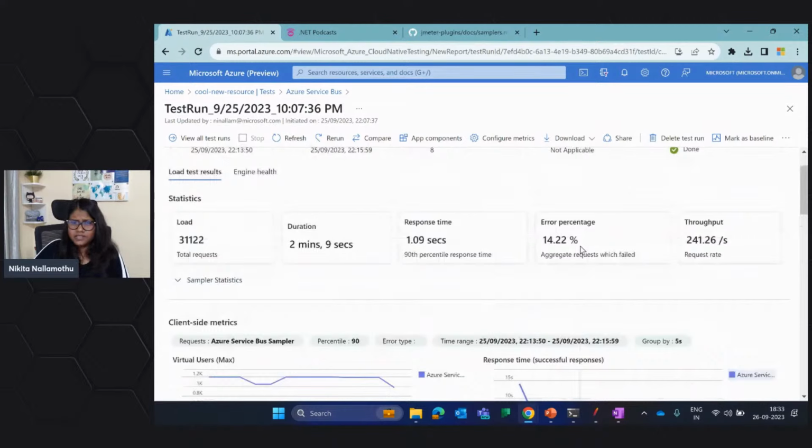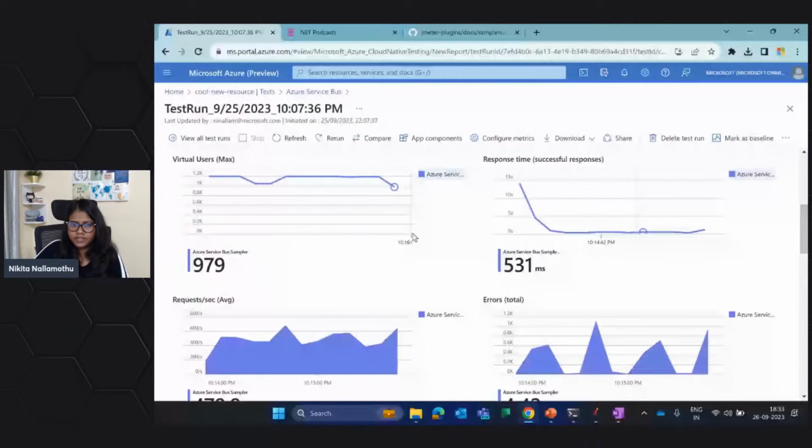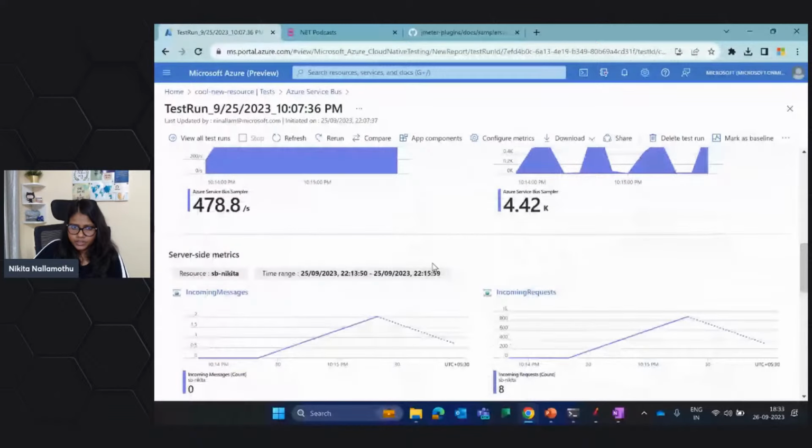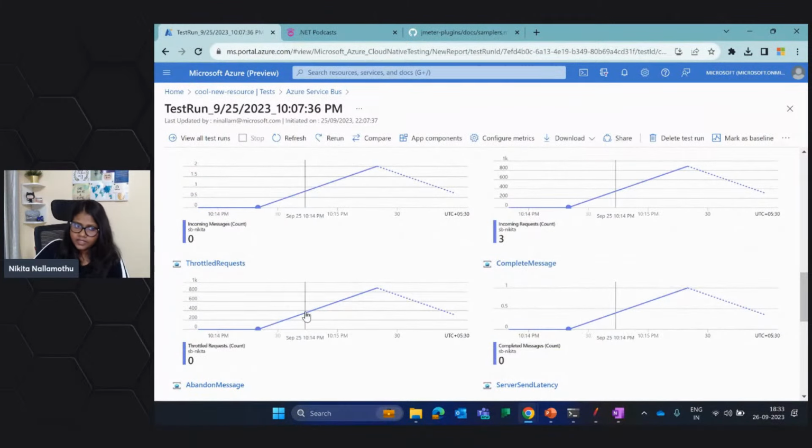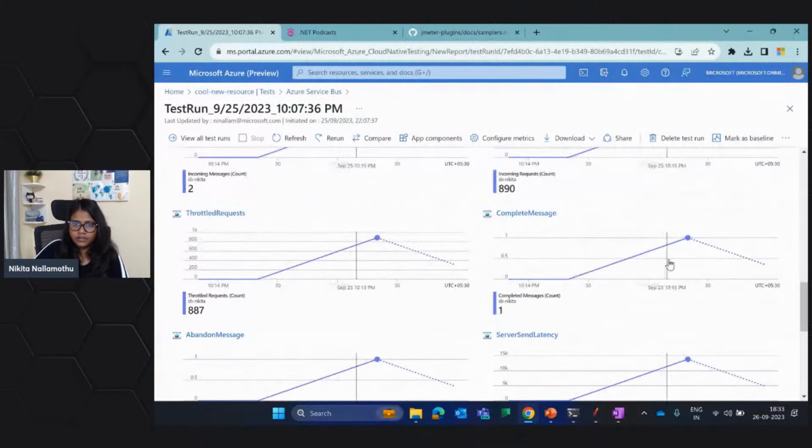This is how it looks from the client side, but in this case, server side metrics make more sense to monitor. As you can see, we can monitor how many incoming messages there were, and if there were any throttled requests. As you can see, quite a few throttled requests happened.